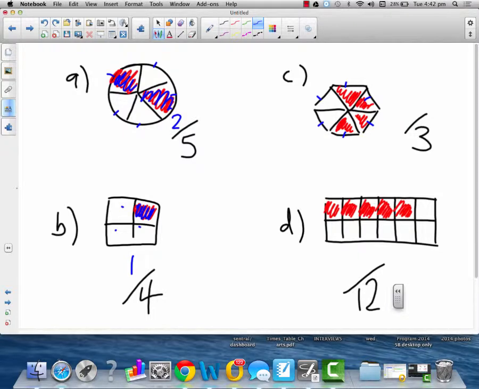For C, you should have gone, there's 6 quadrants, and they want the answer in thirds. Well, no sweat, let's break it up into 3 then. There's 1, there's 2, there's 3. And look, fully 2 of those thirds are coloured in. That was a tricky one. For D, 1, 2, 3, 4, 5, 6, 7, 8, 9, 10, 11, 12. 12 quadrants and 5 of those are coloured in. 5/12.